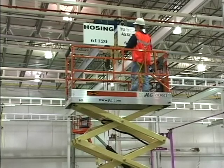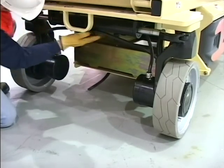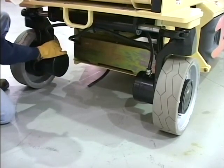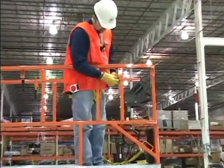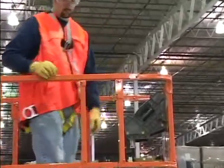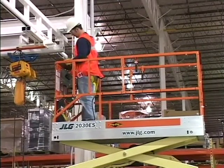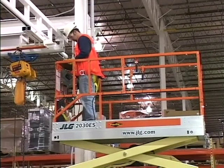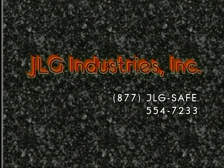It's important to complete your work safely using a JLG scissor lift. In order to do so, you must utilize common sense and the information provided in this presentation, in the Operator's Manual, and the decals and placards on the JLG scissor lift. We were not able to cover all optional features and configurations in this presentation. Therefore, if your JLG scissor lift is equipped differently than those shown in this presentation or in your operating manual, contact your authorized JLG distributor in your area or contact JLG Industries Incorporated for proper operating instructions at 877 JLG SAFE, 554-7233.